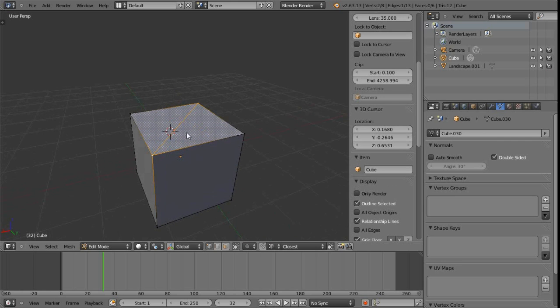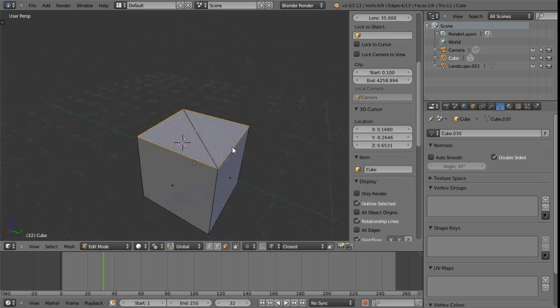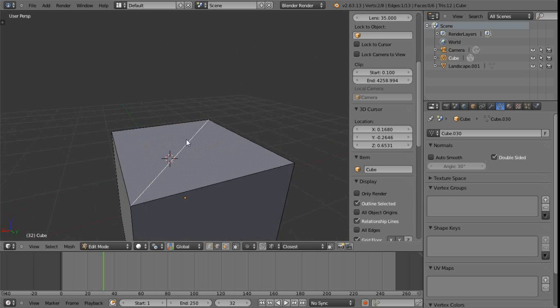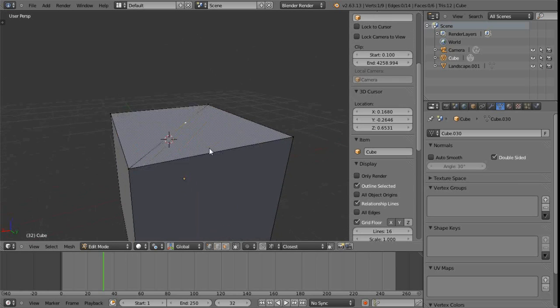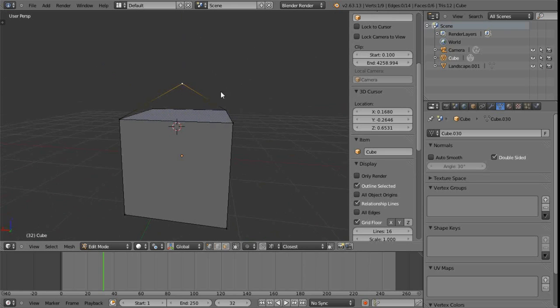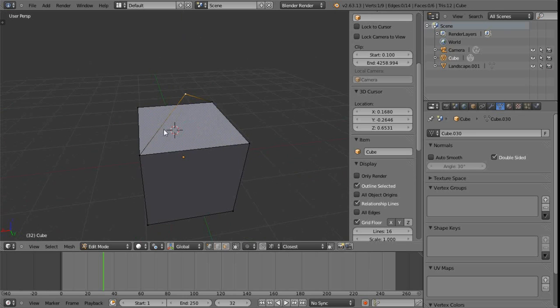Now you'd be forgiven for thinking that this face up here at the top would have been split and it would have created two new faces, but as we can see, it's just the one face there. In fact, if we grab this edge and subdivide it and grab the vertex that was created in the middle of that subdivision and move that up, we can see that literally it was simply an edge that was created and it didn't split the face at all.